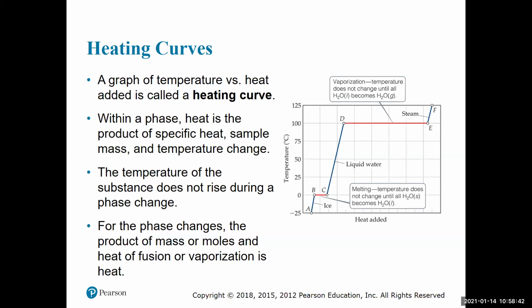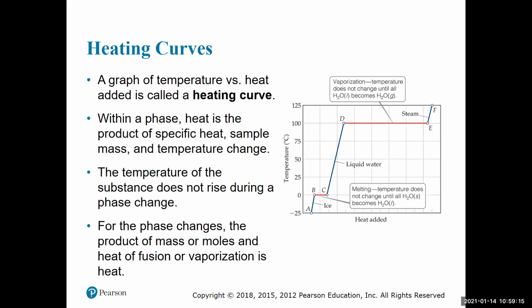We can see we're adding heat. So A to B is the adding of heat, and B is a little bit down here. It wasn't a ton of heat that was added, but it was added and we see the temperature goes up to get to that point B. That point B is at 0 degrees C. So now the next step is we've changed the temperature. Now we have to add heat to get it all to melt.